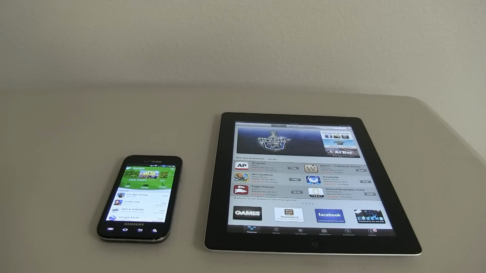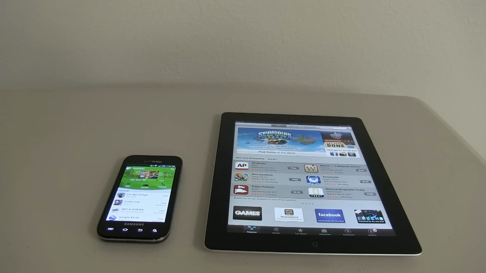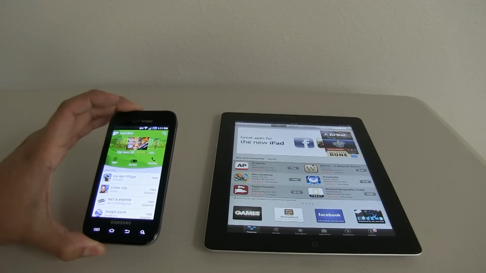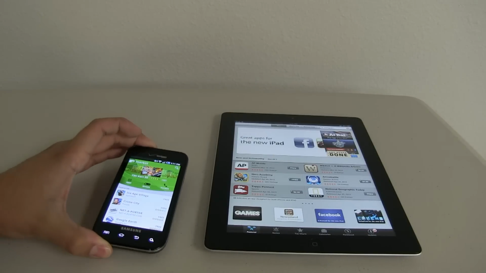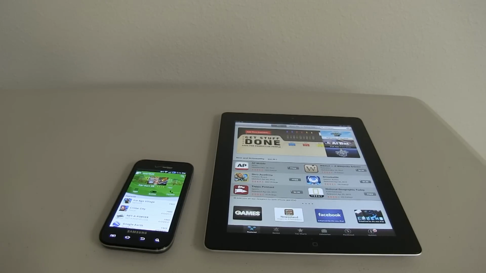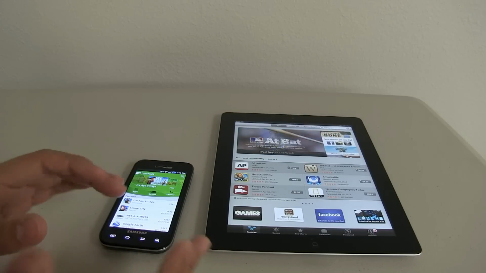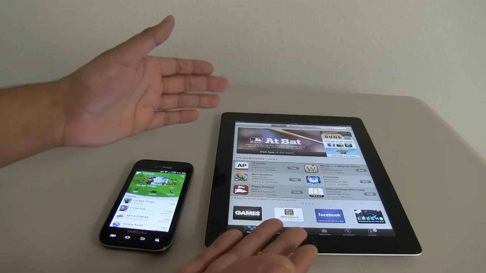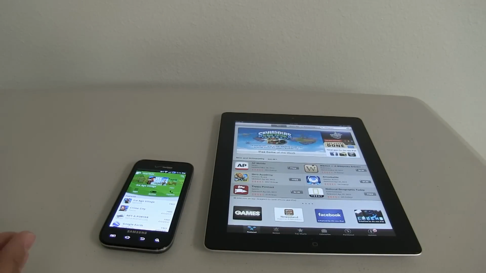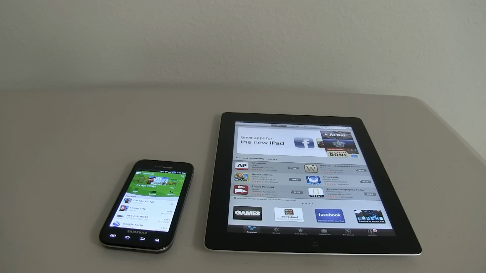So let's talk about application apps. Once again, convenience. Android has the ability to sideload apps. What does that mean? It means that I can install applications not from the Google Marketplace, or as they call it now, the Google Play Store. There's also Amazon. Amazon has their own app store, and there's also other places that have applications where you can download. With iOS, all you have is the App Store from Apple. That's it. Unless, of course, you jailbreak your phone. But remember, we're talking about non-jailbroken devices here.